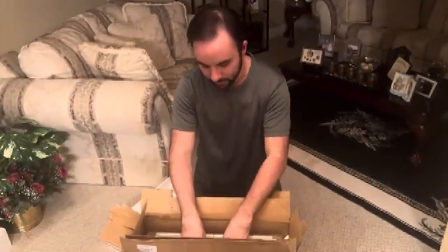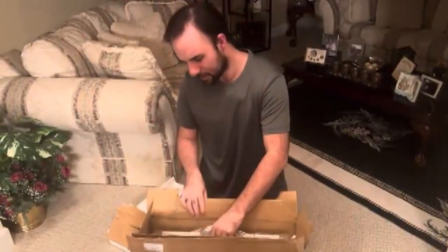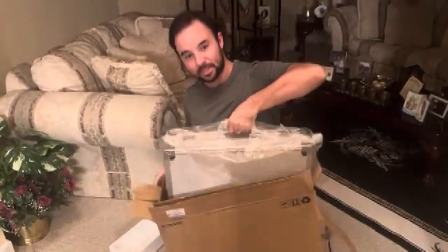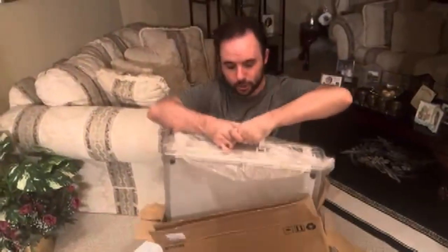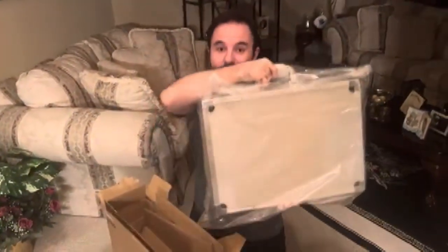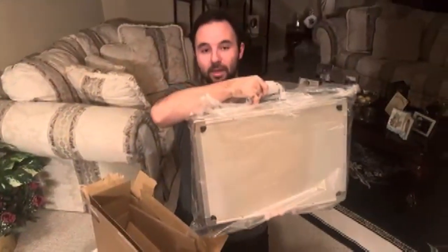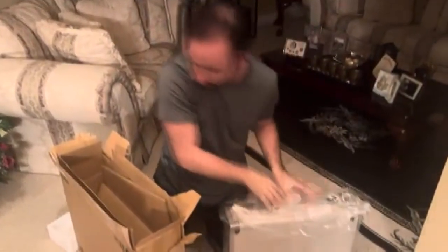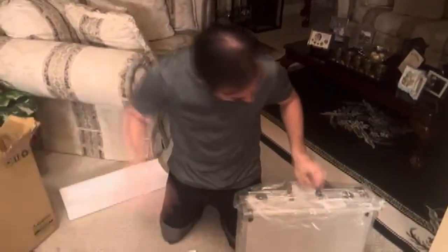This thing is huge. I've been waiting all freaking day to open this thing. I was actually kind of curious about when it was going to come in because I didn't get an email or anything about it, but lo and behold, yes, this thing is heavy and it is large. This is the Kaiba briefcase, ladies and gentlemen. Let's go ahead and pop this baby open.